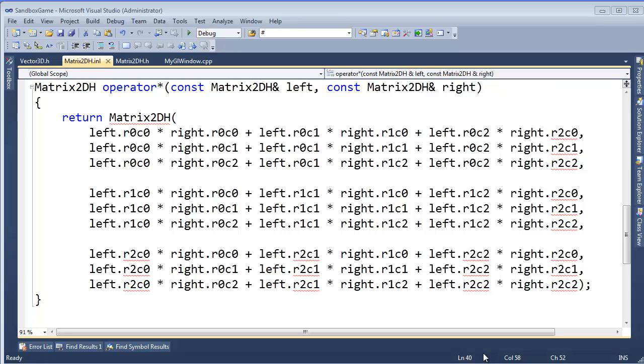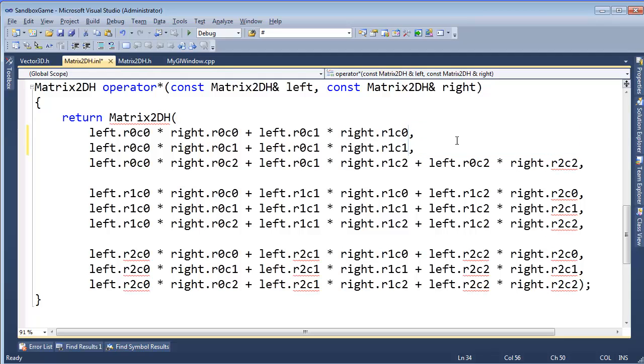We've massaged our unit tests. I'm sure there's errors all over in the code. We'll find that later. But in the meantime, we need to eliminate this row 2 from the Matrix2DH. If you remember, we will assume a 0 here, and a 0 here, and a 1 here. So if these are zeros, I can completely eliminate them.